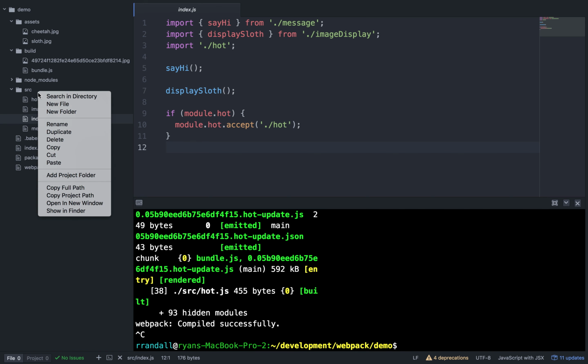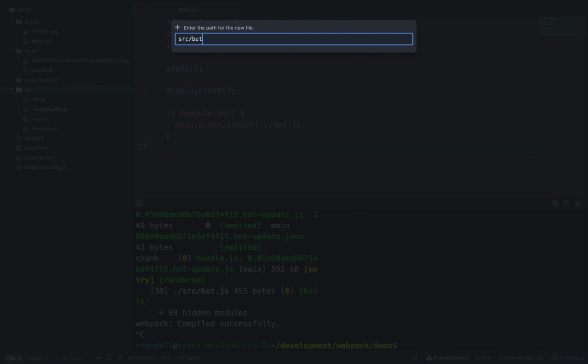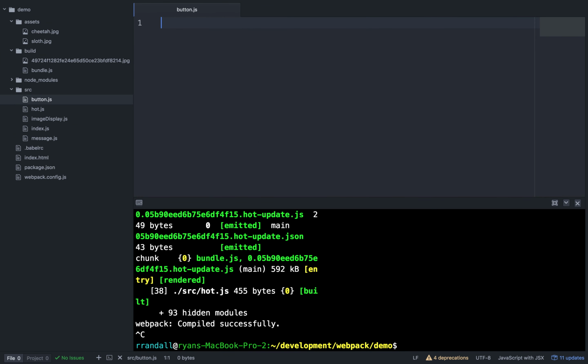So I'm going to create a new file here, and I'm going to call it button.js. Inside button, we're going to have a function called displayButton. And we're going to import jQuery from jQuery. And we're going to create a button.